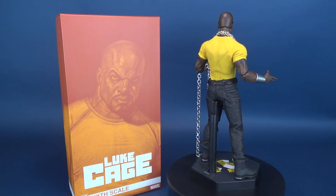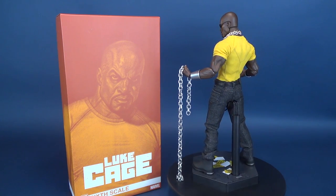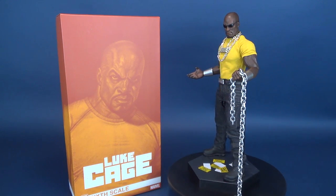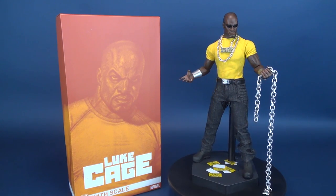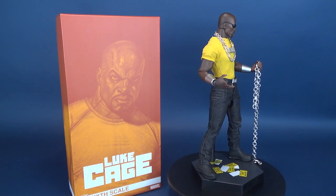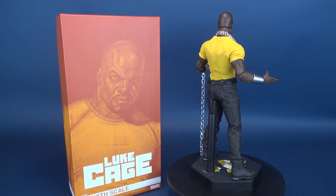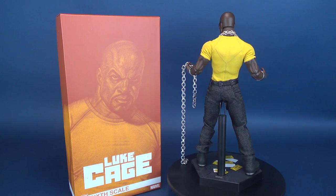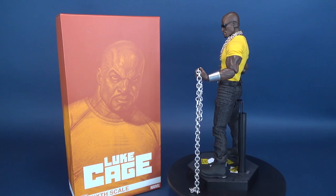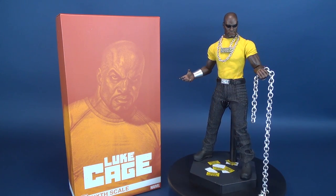Today we were having a look at the Sideshow Collectibles Luke Cage 6-scale figure. This was, by the way, the standard release, and the standard release did not come included with the brass knuckles for his fists. If you want to go back and have a look, I did the review of the comic themed Daredevil, and also just recently I had a look at the comic themed Batman, all of which came from the folks over at Sideshow Collectibles. So if you are interested in checking out those older reviews, why not swing over to the Sideshow playlist and check out all the stuff that I've looked at up to this point.